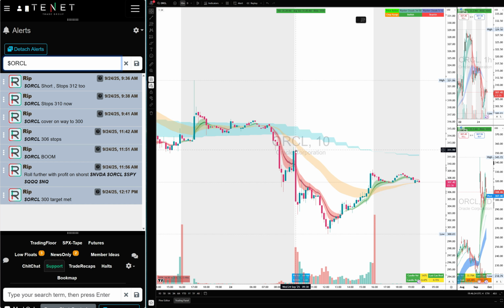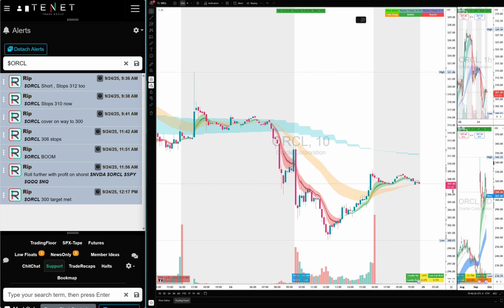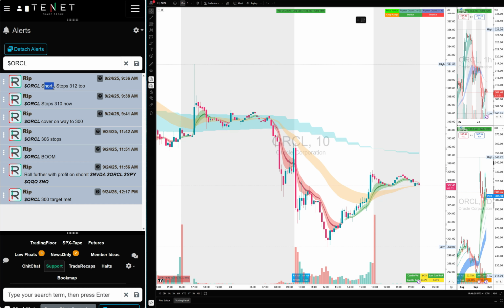As soon as I see this rejection, Ripster 3450 cloud rejection, that's a short. I told the traders to short it, put your stops at 312. And as it flushed, we moved the stops lower. We moved the stops to 310. If you respected my 310, or you moved the stops all the way down, by the end of the day, you made over $8 to $9 per share profit.